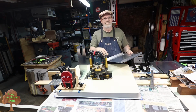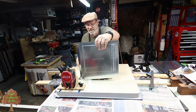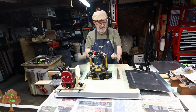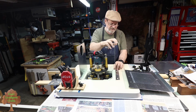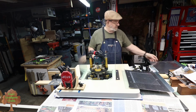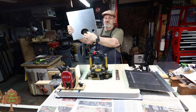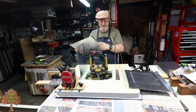I've got to remember to do this all upside down and backwards because I've got this upside down on my table here. That'll go on there. Well, actually, let me put on the other side and then the back so you can see how this goes together. I'd laid out some marks here to make sure I had it in the right positions. Now the back part is going to be the one that's got the 2 holes in it. One's for the dust collection port and the other one's for the power cord to come through. That'll go on the back here.